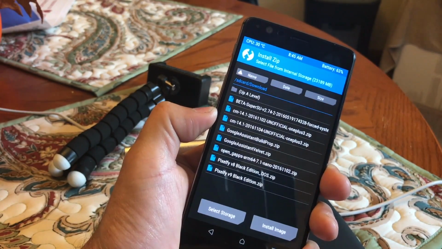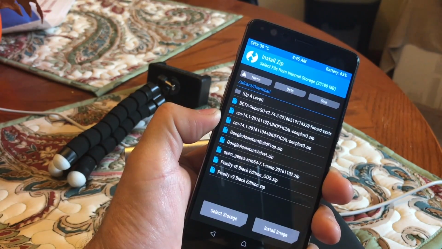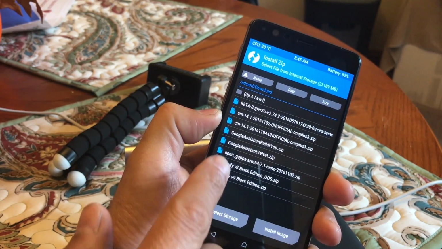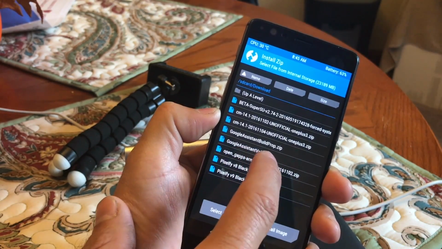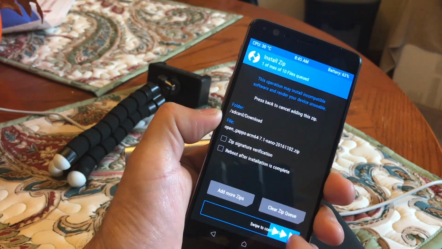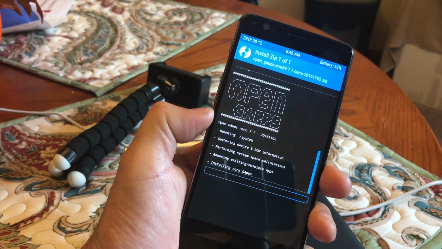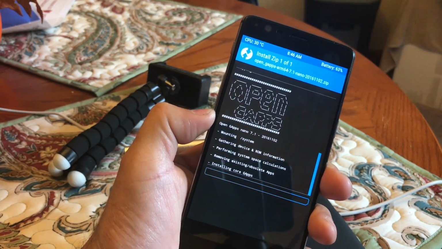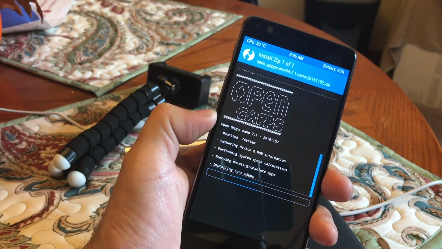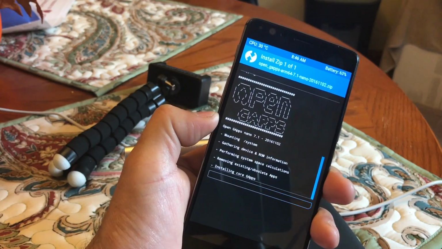So now you want to go back and install the GApps. This one right here is OpenGApps ARM64 7.1 Nano. That's the one you want to install next. Boom. That goes pretty quick. There it is, OpenGApps 7.1, because CyanogenMod is currently 7.1 Nougat. So you need to match the required apps to go with it, or else it won't work. So make sure you do this just as I'm doing it.